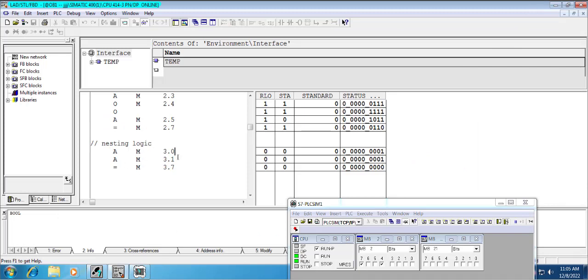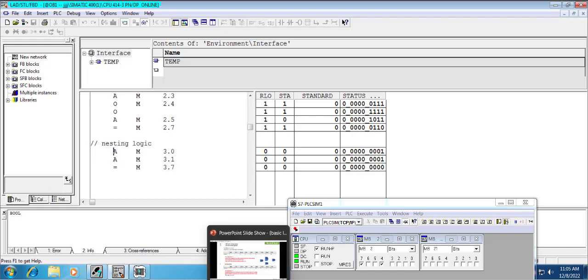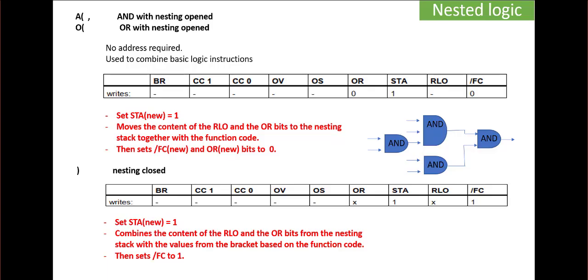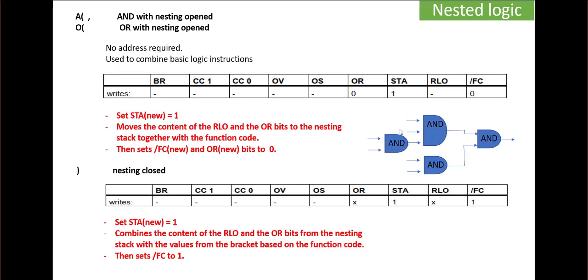Remember, when we do the ANDing of two addresses, we needed an AND operation for each of these inputs. So if we wanted to implement that AND operation, we would need two basic AND instructions in our code.